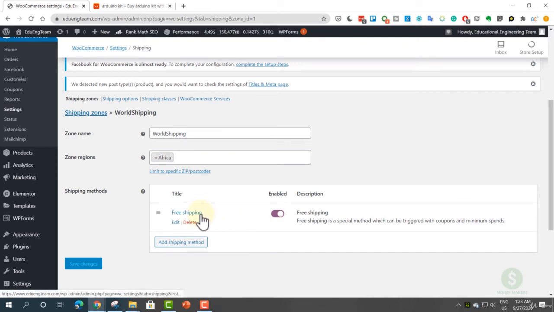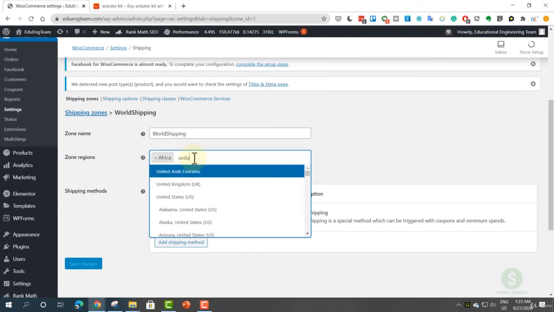And free shipping is basically not free because we added the shipping cost to our product price. And when the customer sees free shipping, he will be more likely to buy your product because you are offering free shipping and he doesn't have to pay any more fees on the product. So free shipping is a good option.